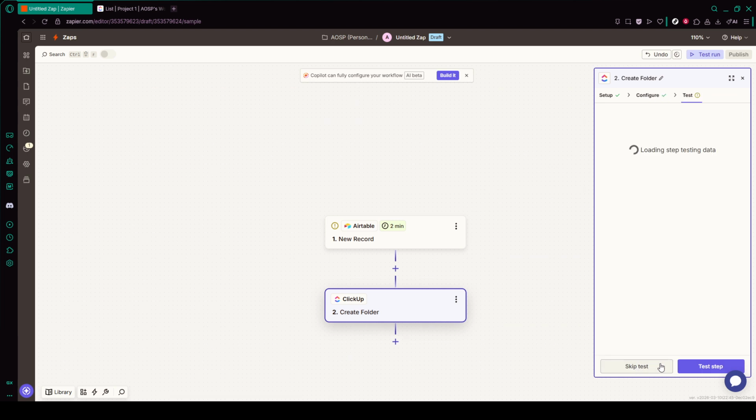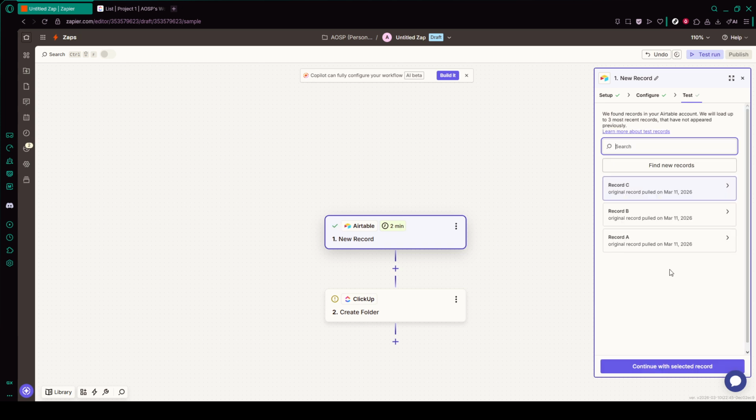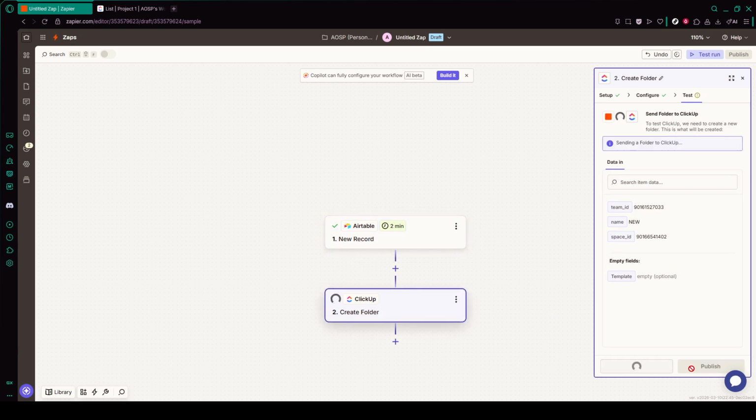Once all your fields are mapped, you're ready to test the automation. Most integration tools have a built-in test feature that will pull a recent record from Airtable and try to create a corresponding task in ClickUp. Run that test and then switch over to ClickUp to confirm that the new task looks the way you expect. Check the task name, description, dates, and any other details you mapped. If anything looks off, go back into the editor, adjust your mappings, and test again.